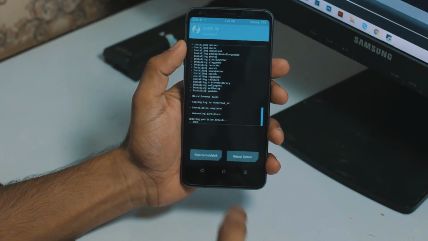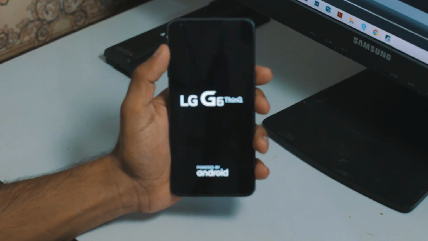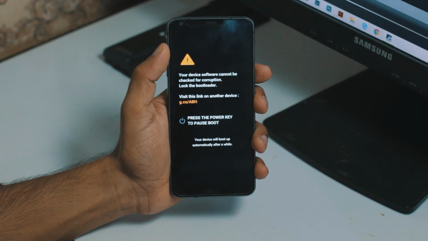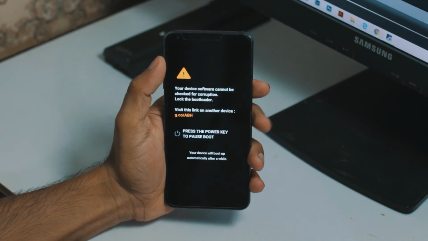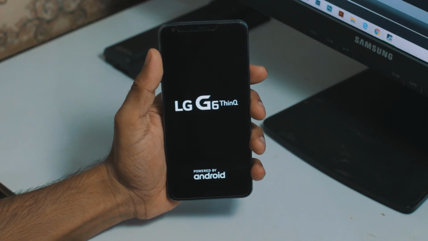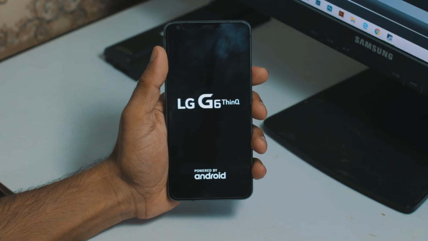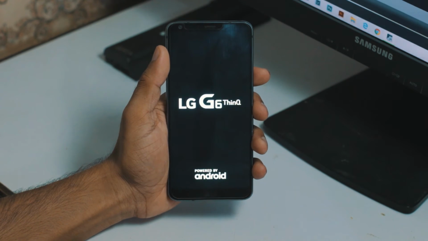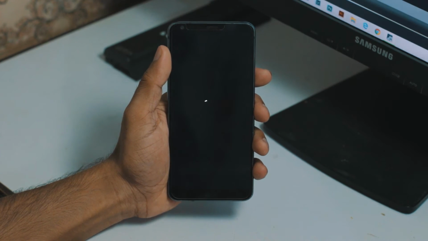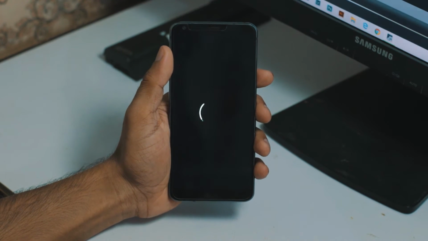Let me show you. Okay, I'm going to reboot the LG G6. Okay, let's see the boot animation. So it's kind of a loading thing of Windows 10 PC.